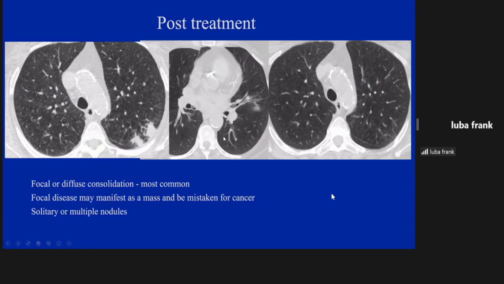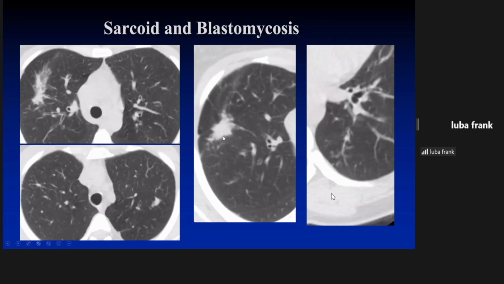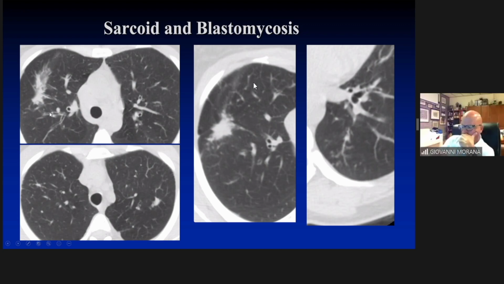So this next case that I want to show you also brings an important point, because this patient had sarcoidosis for many years and has been treated for sarcoid. So what happens with these patients is that they're long-term on corticosteroid treatment, they're immunosuppressed, and they develop superimposed infection, and particularly reported is blastomycosis on top of the sarcoidosis. So this is the beginning. This is the initial examination. The sarcoid looks like a mass.